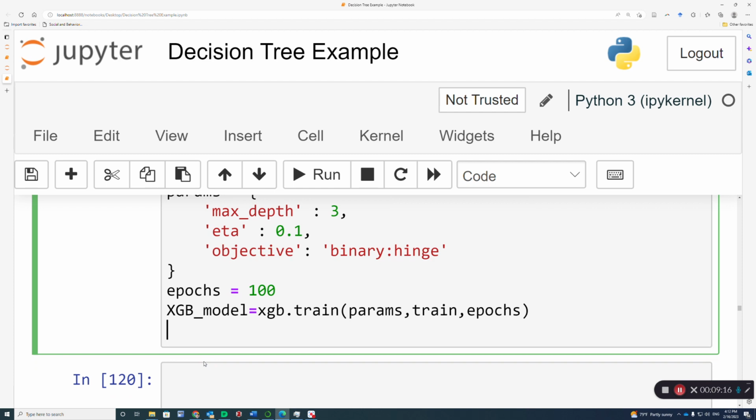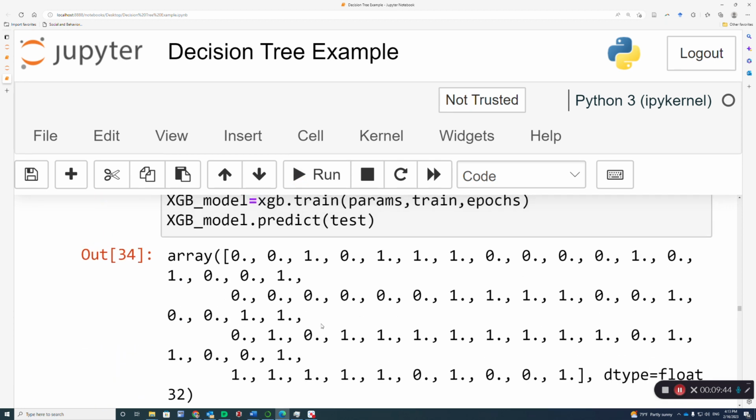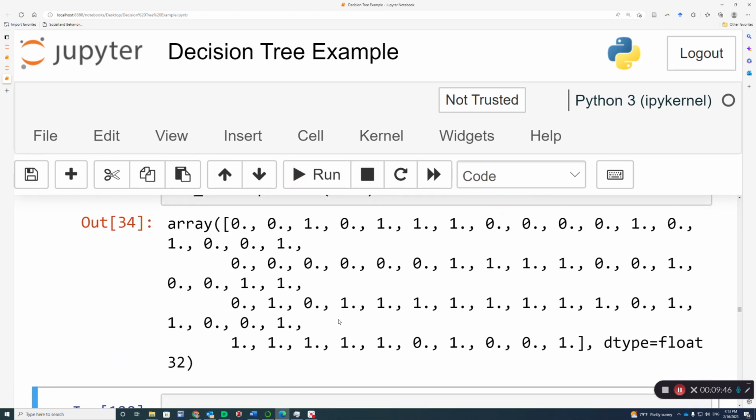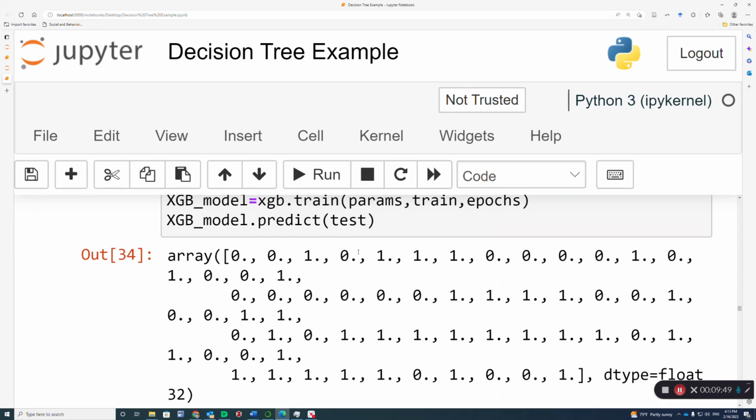Now, you can actually see how your model is going to work by using the predict function. So you can go ahead and type in xgb_model.predict. What do you want to predict? You want to predict based on the testing data set. That's why I just typed in test. And if you run it, it will give you just an array that consists of the predictions that it has made for you, and you can see that they are only zeros and ones because you have a binary classification, right?